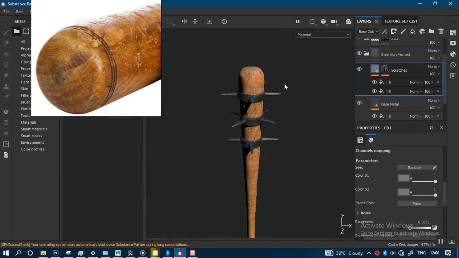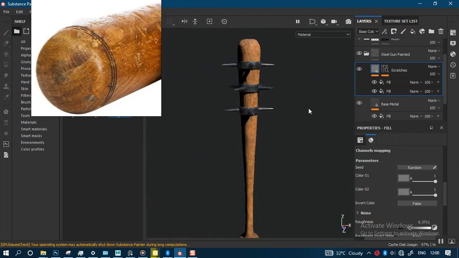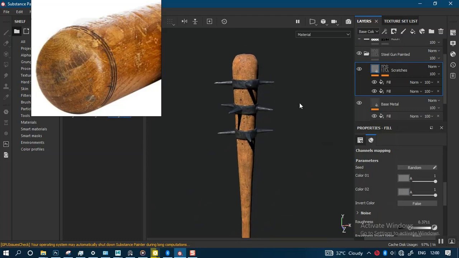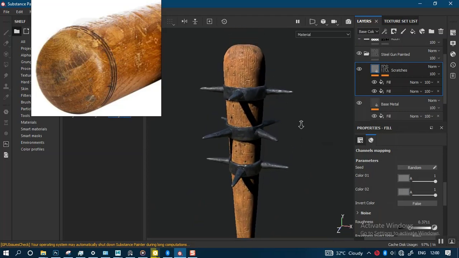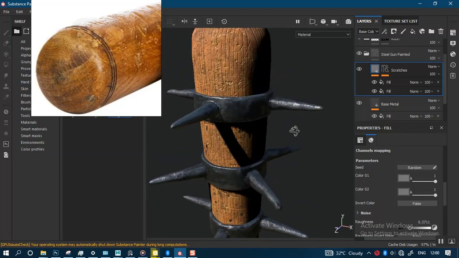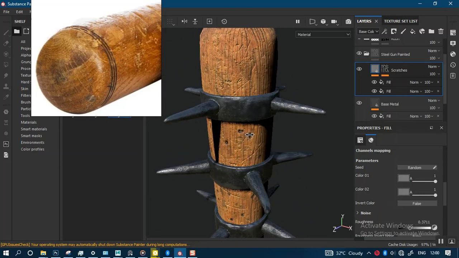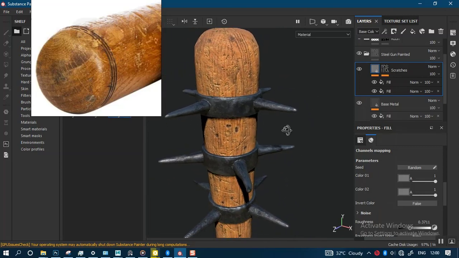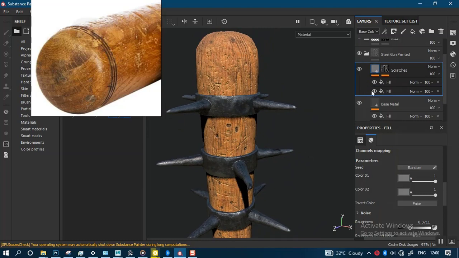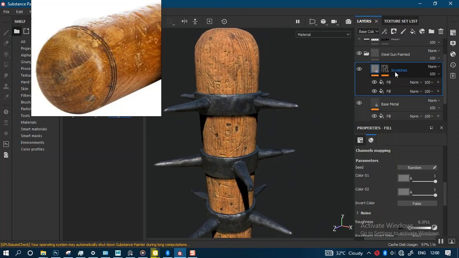You can just go ahead and watch the next video. We'll work on the nail and create rusted effects on the nails. The nails won't be too complicated. It shouldn't take too long to do because we already have some rust materials that we can manipulate and then just do a few more tweaks on it and then we should be done.